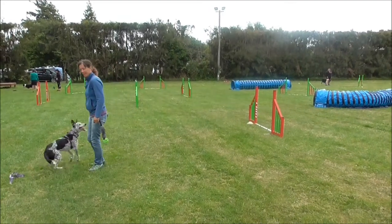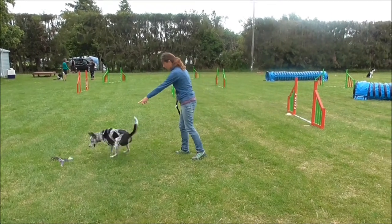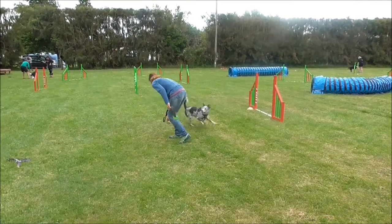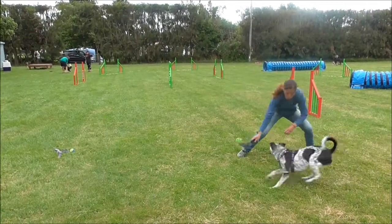And a hand touch? Can she do a hand touch? Or someone running around with the tub toy. Just me running around wasn't that stupid. Yes, but running around with a tub toy might be. And then he can start to do his lineup routine while another dog is running agility. Maybe a quiet dog, and then ramp it up to a pretty dog that's running.